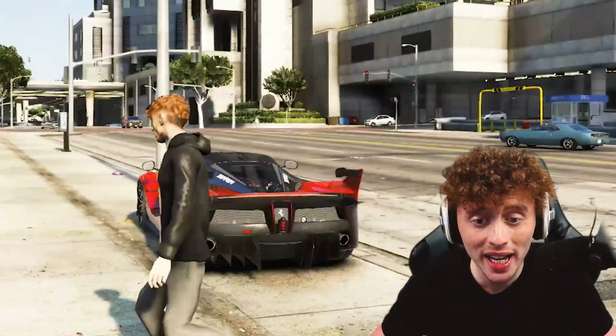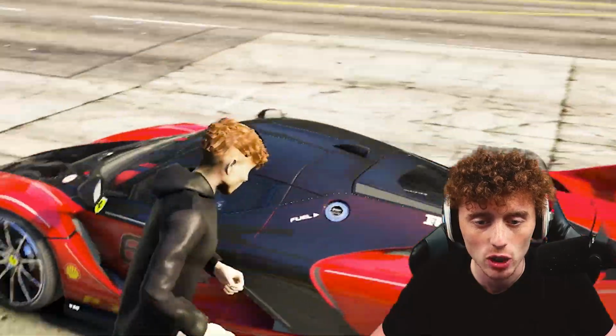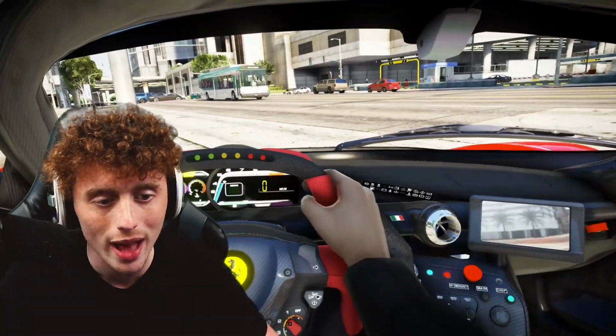3, 2, 1. Boom, here it is. Oh, my God. Badges even. What the heck? It's got a livery on it. Okay. This thing is actually sick. Let's hop inside. Oh my gosh. It has a back camera as well on it, guys.